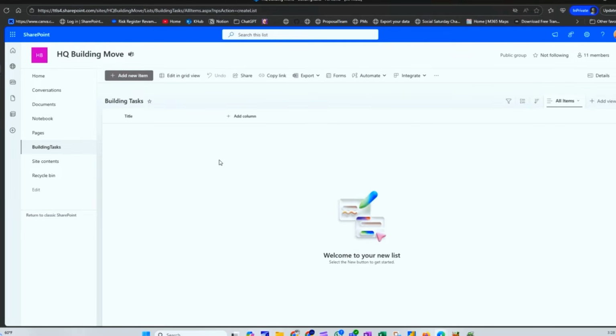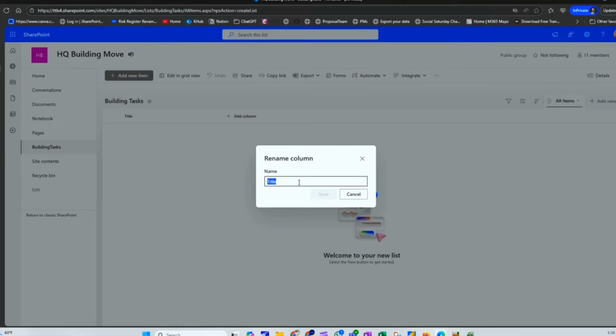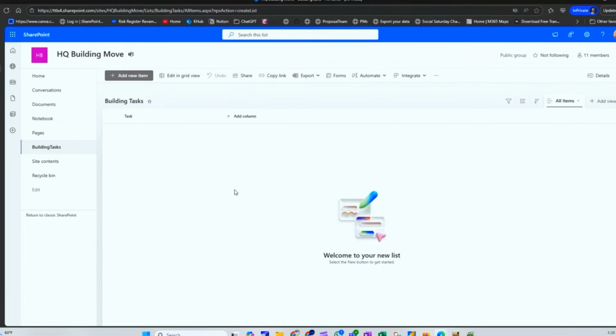Now, like I said, every time you create a new list, it comes along with its own title column, which is this right here. It does have some other columns, but they're not showing right now. So you have your title column. Let's first rename this. There's an easy way to do this and a more complicated way. I'm just going to show you the quick and easy way. You come down here, click that menu item, and then click rename and rename this to task. That's it. That's all we have to do. Just call it a task.